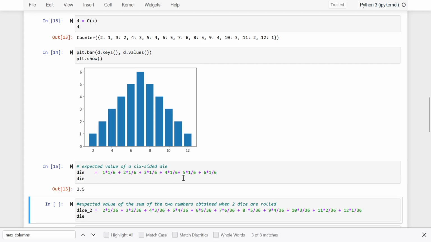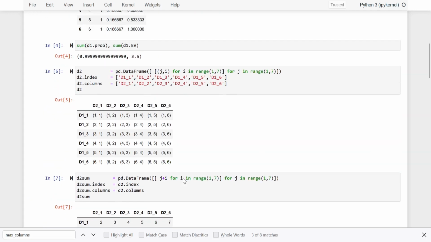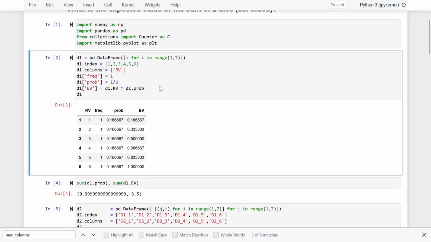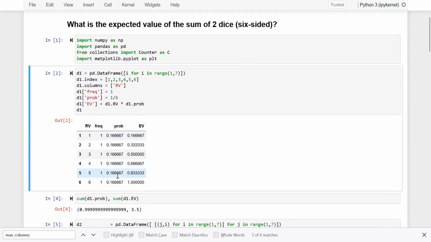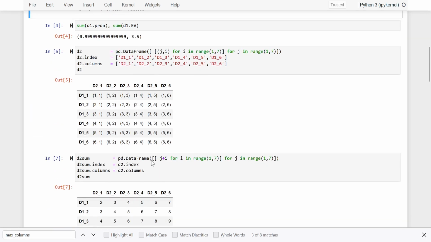We do manually calculate. Correct? Which we have already done. I mean, have we done that? Yes, we have done this. Look, here we created, right? We saw 3.5. See, the total of this is 3.5. This is what we are doing there.